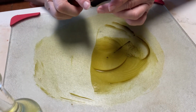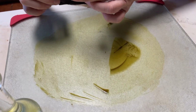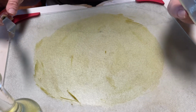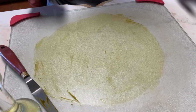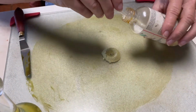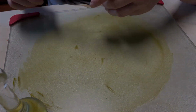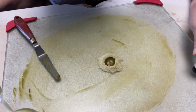This one is a little oilier than I wished it would have been. It does make it easier to get in the tube without making a huge mess. Sometimes I make a huge mess. Pick all that up. Tamping it like that makes it fall to the bottom. Try not to make the next one so oily. So we'll just continue doing this until I've got as many scoops, or as much volume filled in my tube as I want.